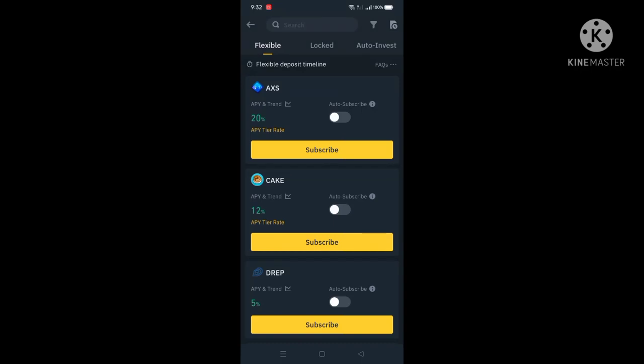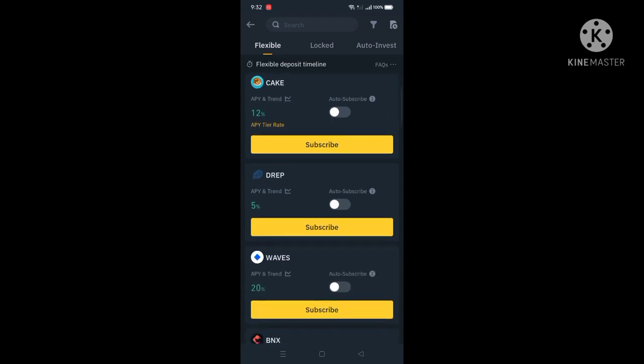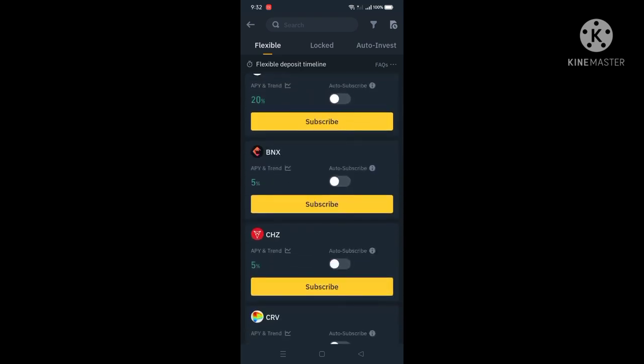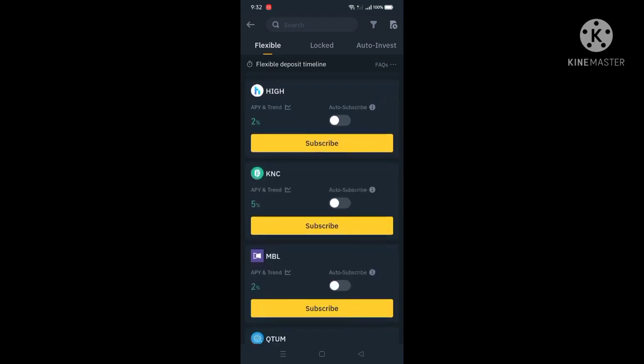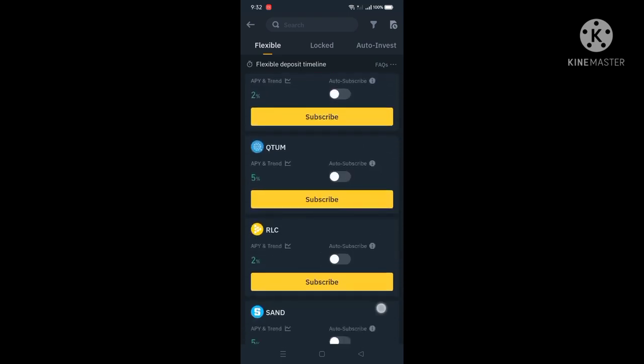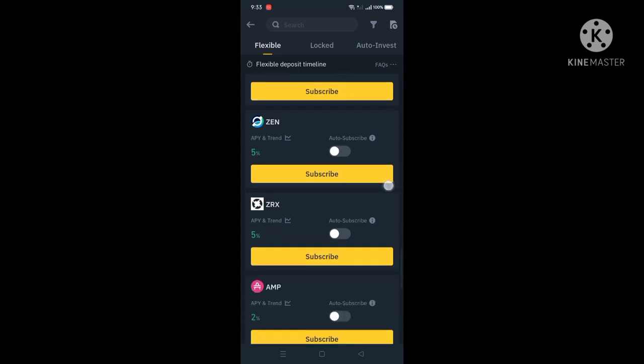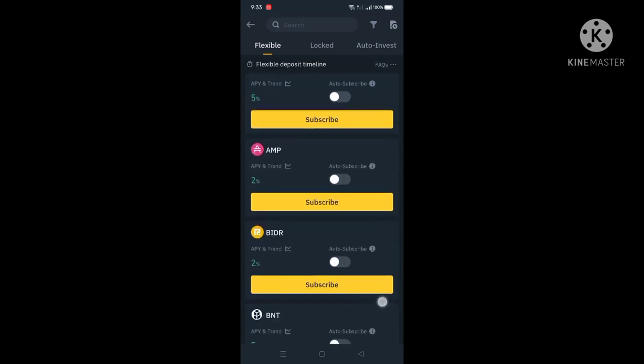Hi, in this video, I will be sharing three guaranteed ways to earn passive income on Binance with no risk, safe way, and one of the easiest methods for a beginner like me. There's a bunch of ways to earn on Binance, but I will be focusing only on these three because these are the ones I considered since they are guaranteed.